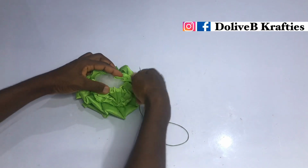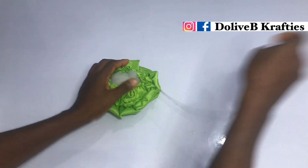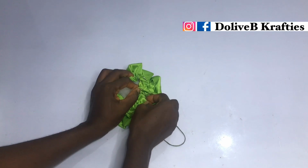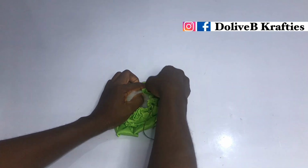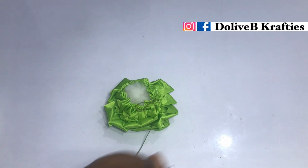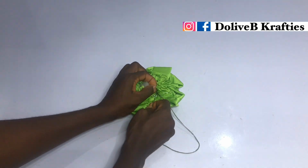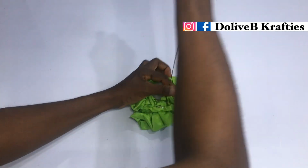Okay, I just tack. That's if you want to make your rows puffy, which is why I'm taking you through this procedure. I'm going to loosen this up and use my rows like that, because my rows is not big. I'm going to use it like that. Okay, if I were to make my rows puffy, I would have increased the measurement or made it bigger than what I used right from the beginning.